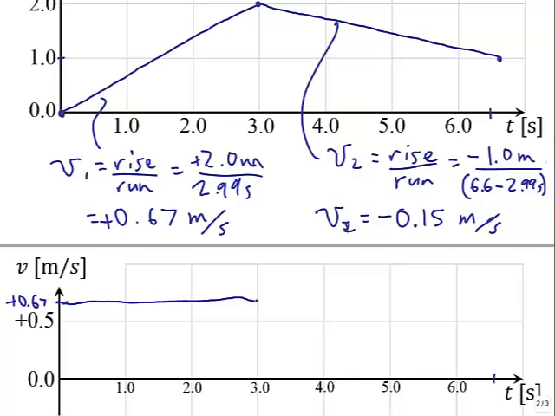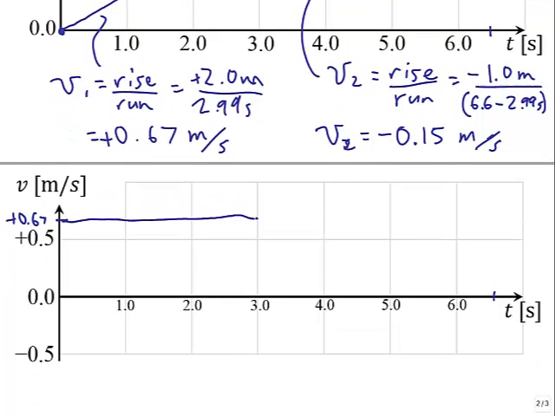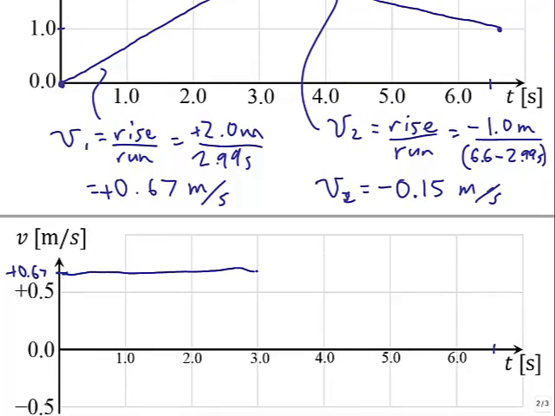And then I get there and I turn it around, and now I'm going negative 0.15, somewhere in there. And so the velocity suddenly changes, and then it's constant velocity again for the whole time, all the way out to 6.6 seconds. And so we've got constant velocity, a straight line, and then a quick drop, and then another straight line going negative velocity, and it's less of a magnitude on the way back.